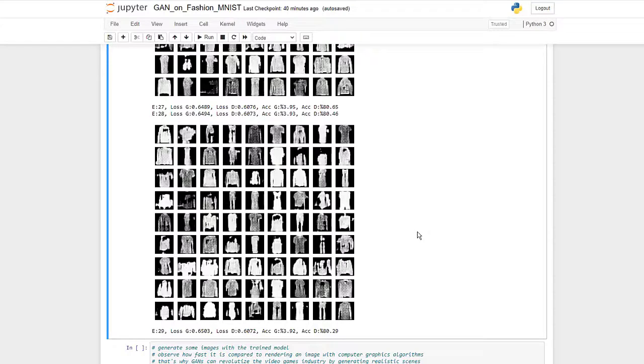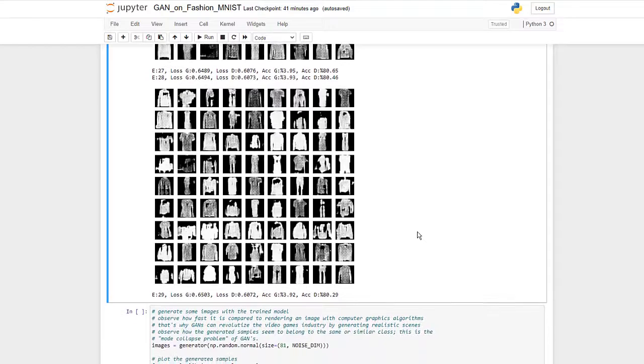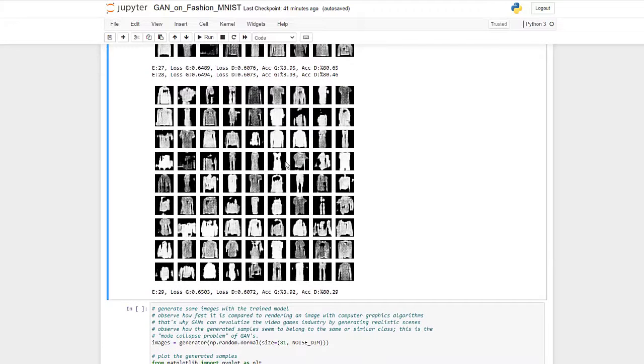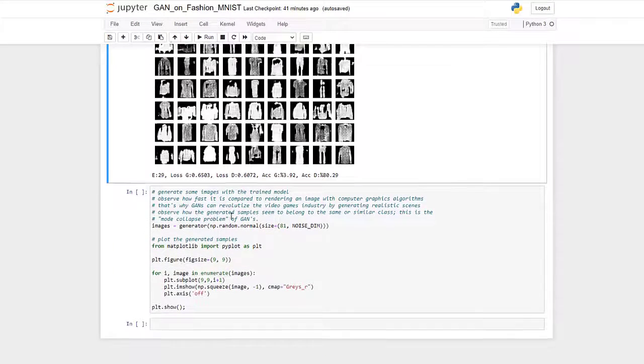Very intensive to train these things. And again, they're very touchy. So, given that you have to really run these things repeatedly to tune all those hyperparameters, you can see how training a GAN can be a very time-consuming and energy-consuming proposition. But these are reasonable results. These definitely look like dresses and shirts. Well, it's mostly dresses and shirts, isn't it? We'll talk about that in a moment.